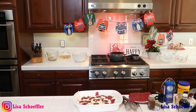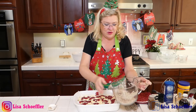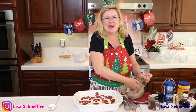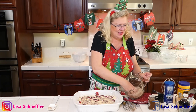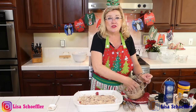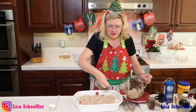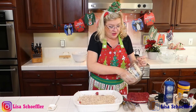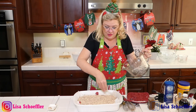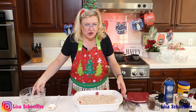Then we're going to top this with our crumble — crust and crumble are one and the same here. So back to my spice cake mix and oatmeal crust mixture, and we're going to take this and crumble it back on. We are going to bake that for about an hour until it's set, and then we have our eggnog cranberry crumble bars. I mean, seriously, like yum — two thumbs up from the crew.